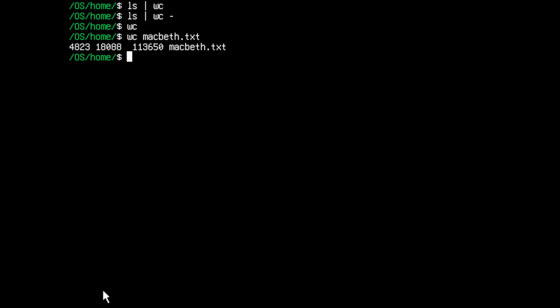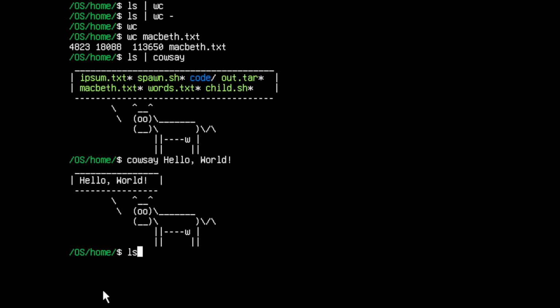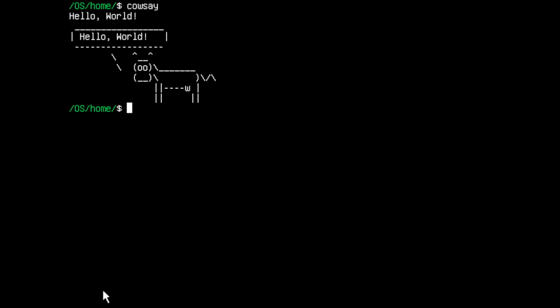Trying to see if I can say anything else. Oh wait, I had to show this, cowsay. I also have a cowsay program now. Maybe this was the thing I had in school where all my professors really liked this program because they thought it was kind of clever. But I do have a sweet spot for it, so I did implement it. And it's a good example of piping. You can either give it command line arguments, and you can even pipe it command line arguments, and if you give it command line arguments, it will ignore standard in. Otherwise, it will read it. So if you give it hello world, and then I Control D, it'll print that. And it does actually acknowledge color.